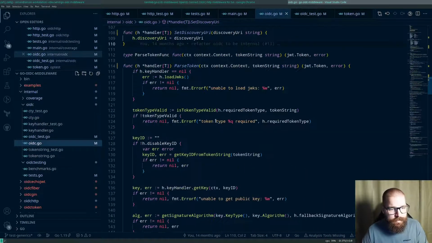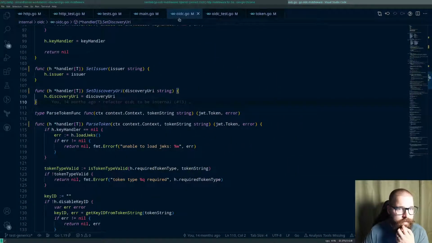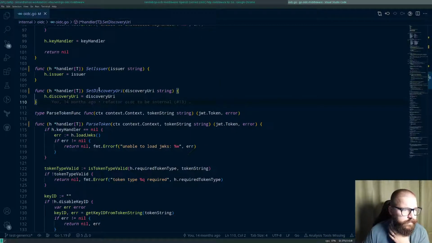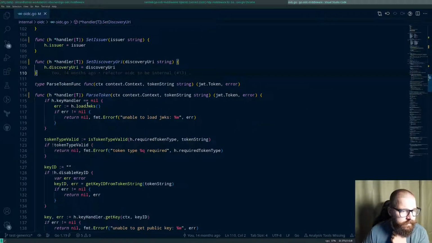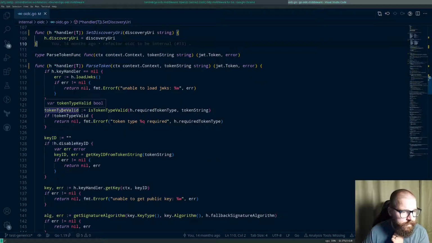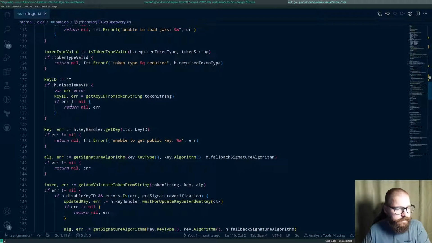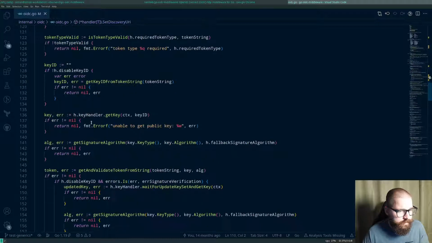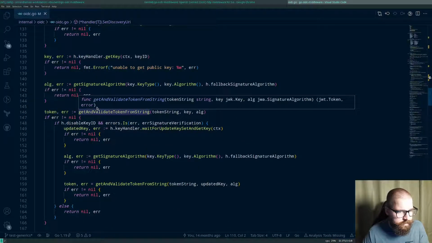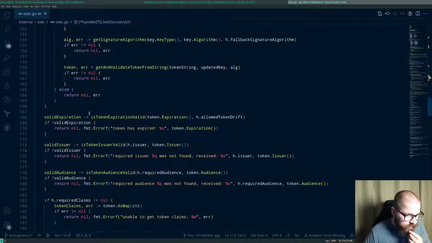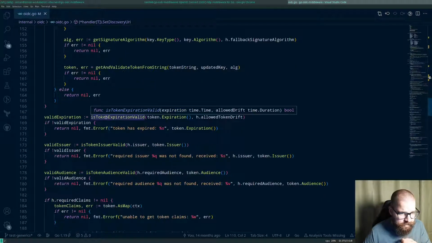Let's see, what would we be able to do with this? So now we have the parse token, we have the is valid, that should be fine. We don't want to change anything when it comes to the key extraction logic and signatures. That shouldn't matter at all. It validates is token expiration valid.